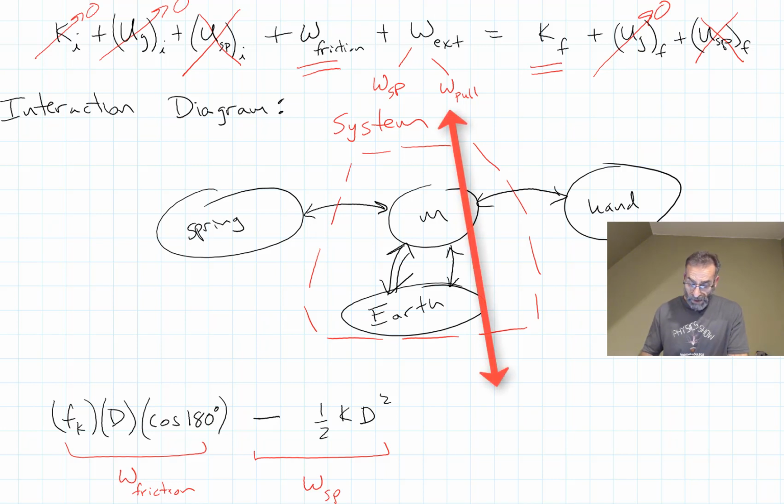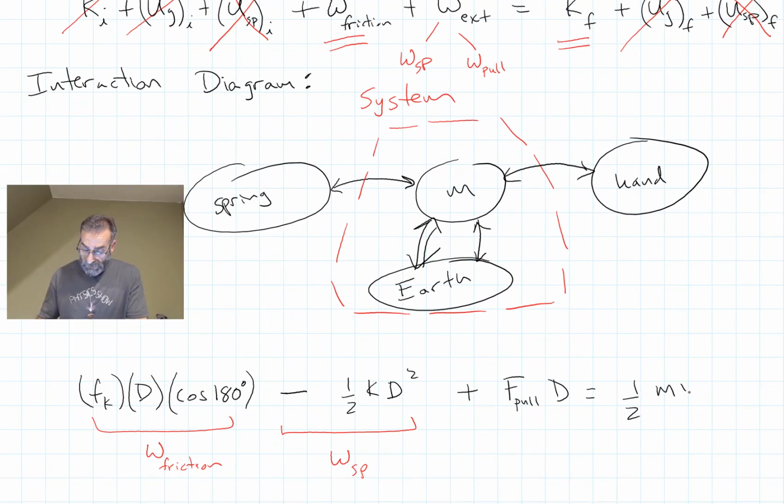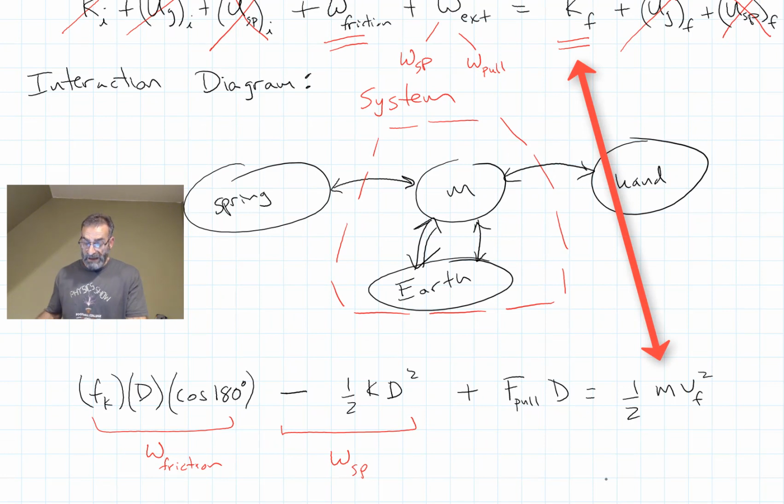Now we need the work done by our pulling force. We know that it's positive. The pulling force is adding energy to our system, to our mass, causing it to move faster. So this is the pulling force times the distance times the cosine of 0 degrees. I'll just leave that out. At the end of my problem, I have kinetic energy. And that's my equation. You'll see if you compare this to the previous video, it ends up being the exact same equation. We just got there taking a different path.